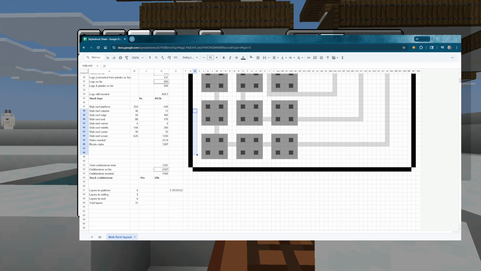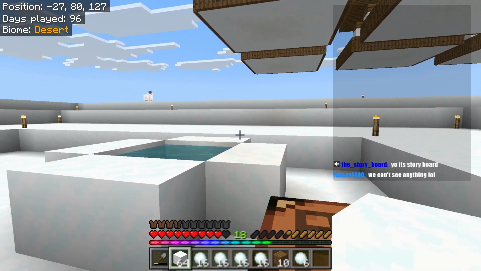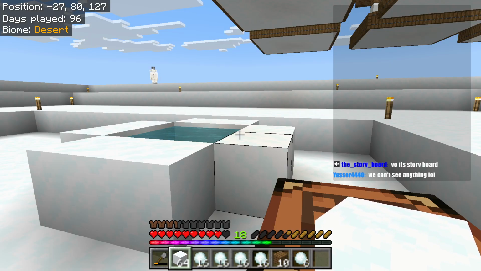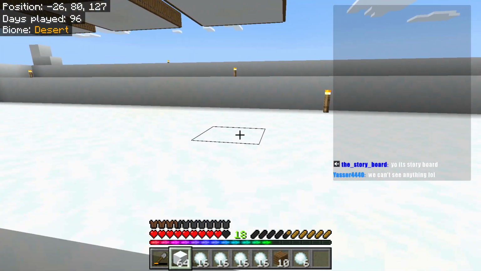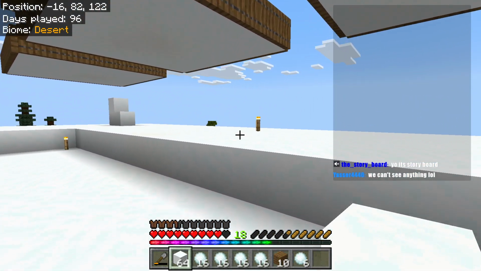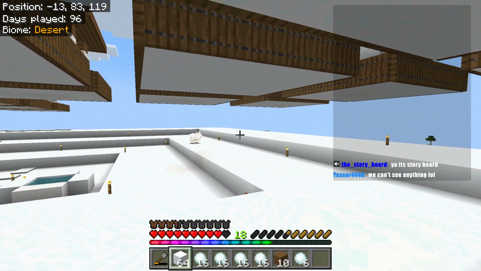The sheet that was there has kind of an Excel spreadsheet layout of how I was building it, with counting all the different blocks I use for the first tier, second tier, third tier, fourth tier, the platforms, the pillars, all the wood. And this is the layout I wanted to go.